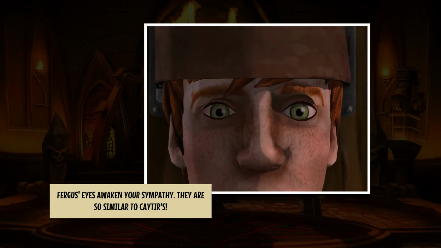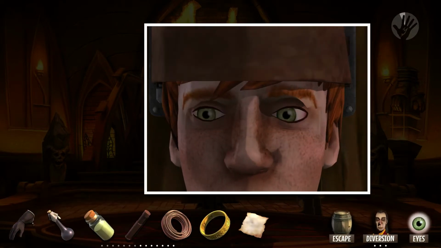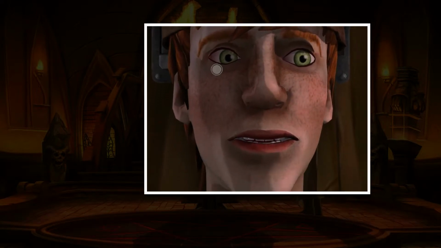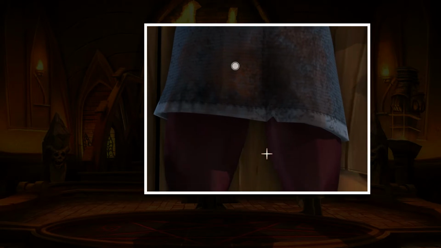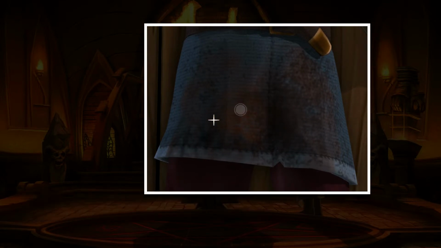Fergus's eyes awaken your sympathy. They are so similar to Cater's. Oh, we've got an eye. We've got an eye, everyone. What do we need an eye for? Maybe we need to use it with the bird. That doesn't make sense, really, does it? Anything else on here? Belt. There you go, tunic. Did he have that stain before, or did he get it trying to escape when Hines found him eavesdropping? We did do this before.